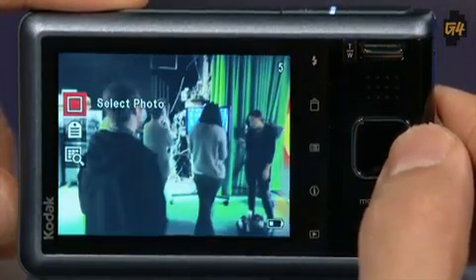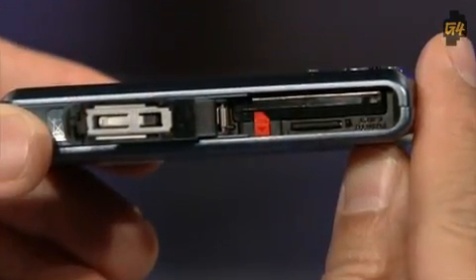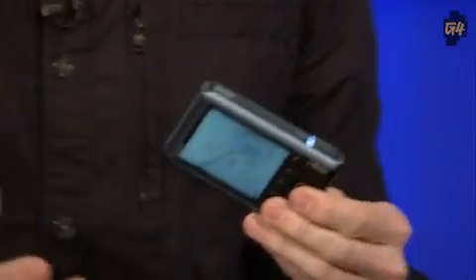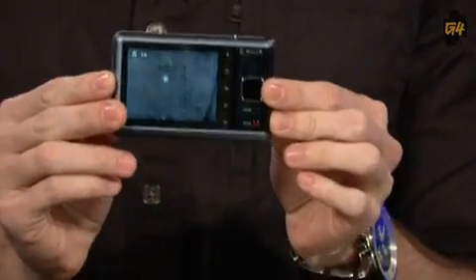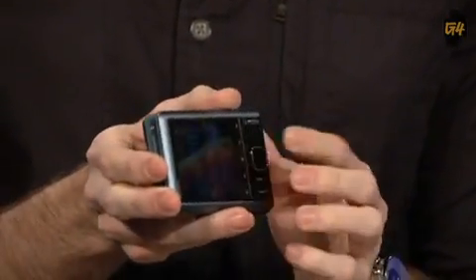Most people don't take photos in the highest resolution anyway. With that said, this camera is pretty light — I was actually surprised at how light it is. It's got a 2.7 inch LCD screen, it's a bright screen, smaller than what you see around, but they're going for the compact camera approach. Hey everybody, there's the camera — it is a little low resolution but it's bright, which is nice.